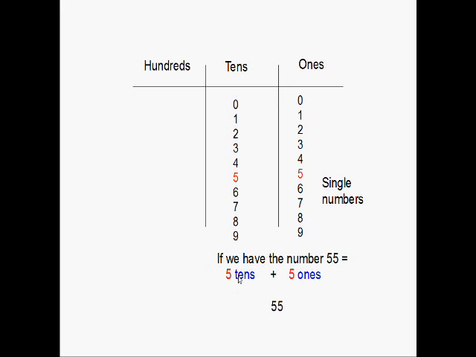Now, let's take a look at the number 55. 5 tens and 5 ones. But because they're in certain places, we have 55. Now, we always start on the right-hand side in the ones column, then we go over to the tens column. But, as you will see, once we get down to 9 and add one more set of 10, we all of a sudden have a problem again. Now it's a 2-digit number, it doesn't fit into our tens column, and so therefore we have to do the same thing we did over here, which is start a new column.